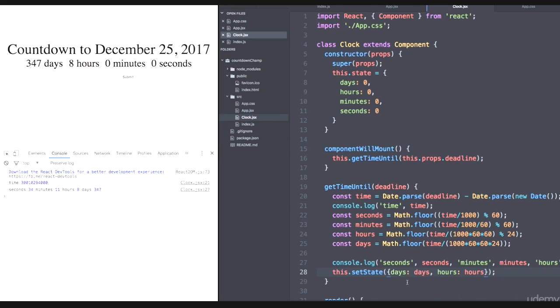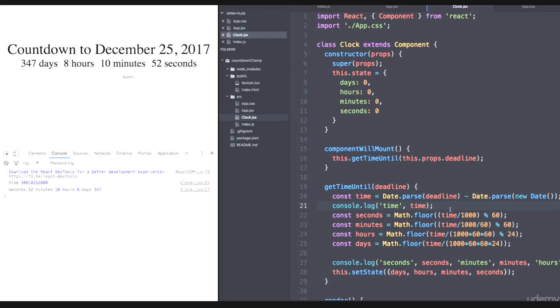Now, a cool ES6 trick that we can use to make our code simpler is to use the key value shorthand syntax. You notice how the key and the value look exactly the same? Well, rather than saying days is days, I can simply specify days as one keyword, and it'll automatically recognize that the days should be the key and days should also be the value. So as I save and reload, you'll notice that it still works. Same goes for hours. And now I can significantly shorten this line by just saying minutes and seconds. As I save, the whole thing updates.